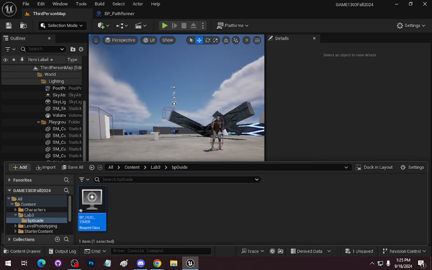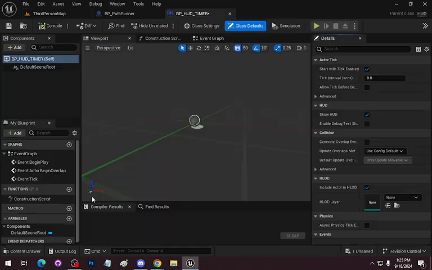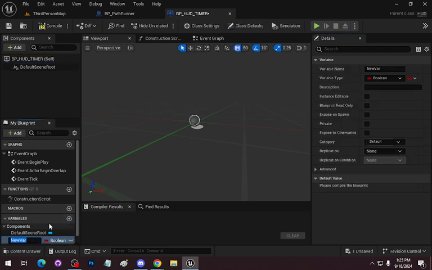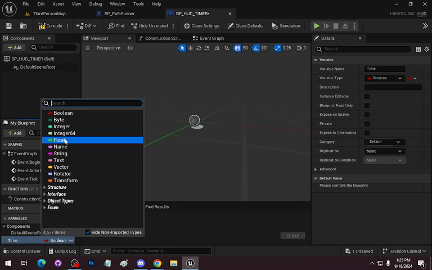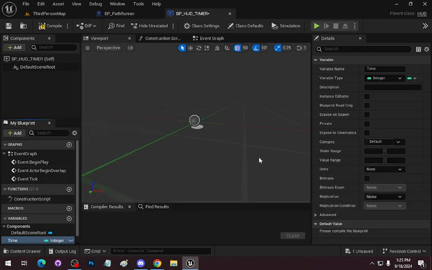Timer. And we're going to open it up, and the first thing is we're going to add a variable. It's going to be time, and it's going to be an integer. And I'm going to put this in the category of timer.